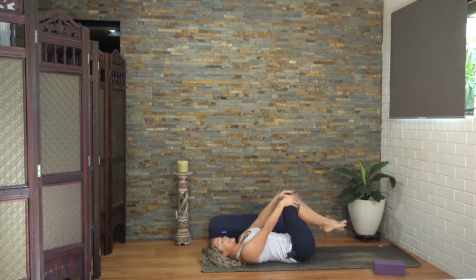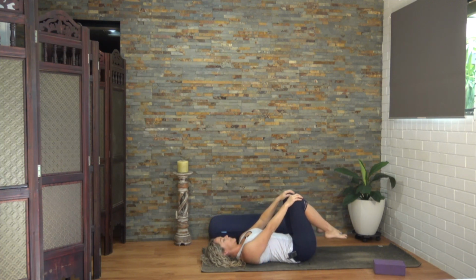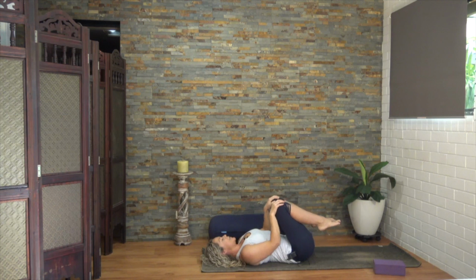So once you come down, let's take the knees and the hands, just cupping the hands over the knees. Inhale, arms are straight. And as you exhale, simply bend the elbows. Inhaling to straighten the arms. Exhaling to bend.